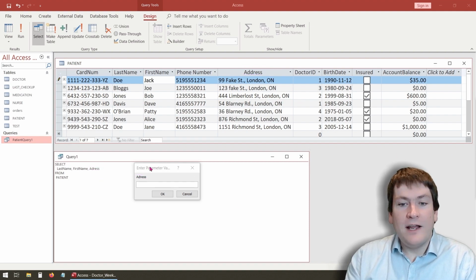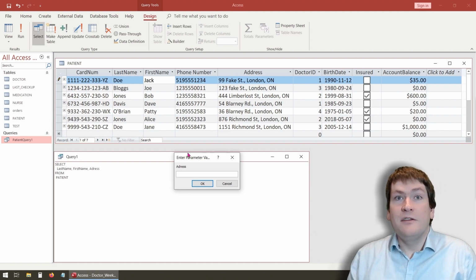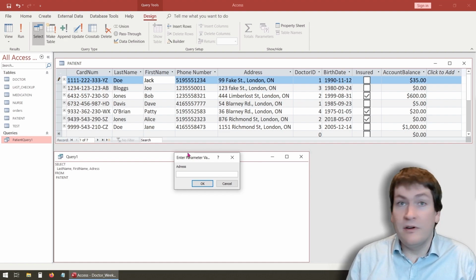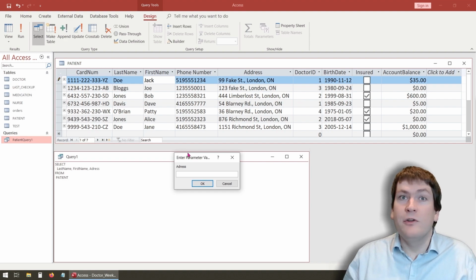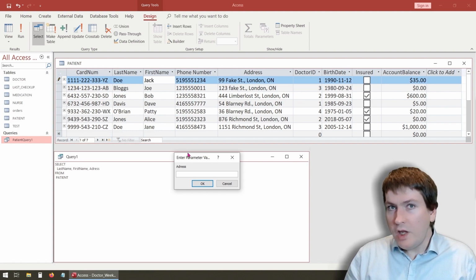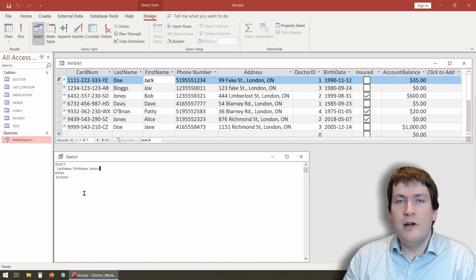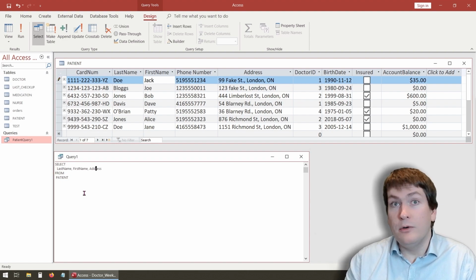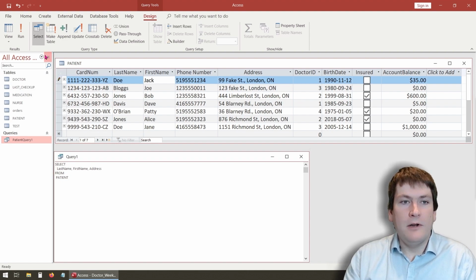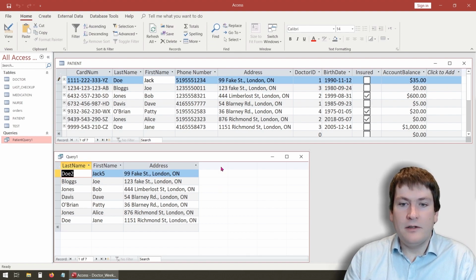So what Microsoft Access is doing right here is it's basically just saying, I have no idea what that is. Because it's sort of dumb, it doesn't know it's a typo or a spelling mistake. Instead, it's just saying, I have never heard of this field. What is this? And that's why it's trying to ask you for a value for this field. We don't want to give it a value because we know we've made a mistake. So if you get something like this, you hit cancel and try to find a mistake in your SQL. In this case, we just had a small typo in our field name. By running that again, now that we've corrected the typo, everything pops up nicely.